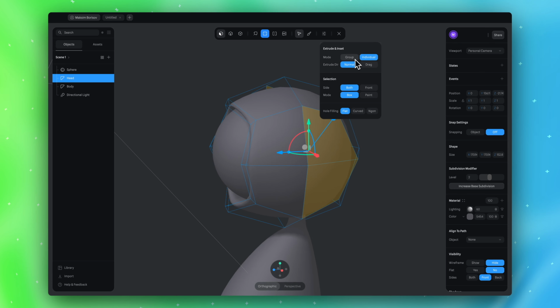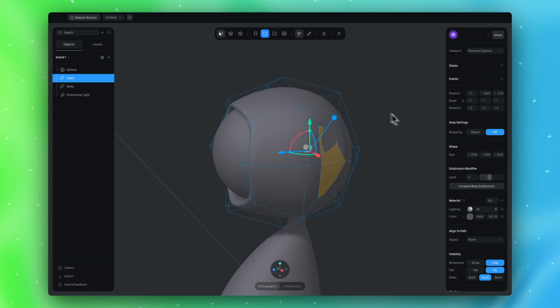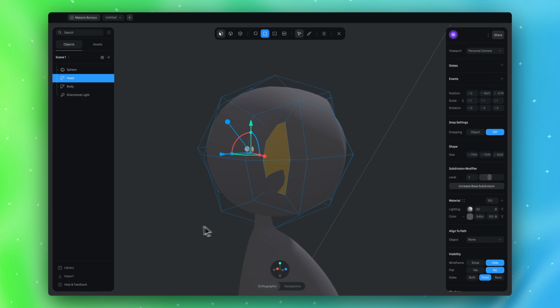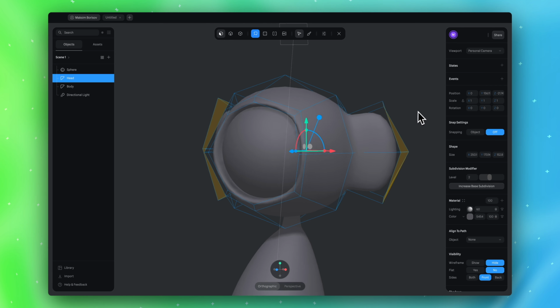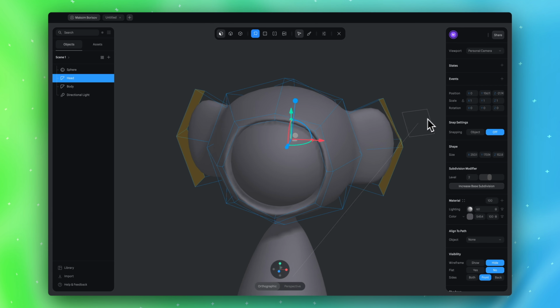We need group mode, so we can make something like this. So we have small faces here, and then from these small faces we can extrude. So we select extrude, and now we have more accurate ears.